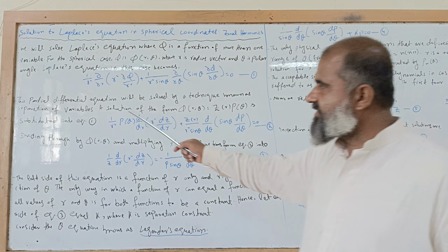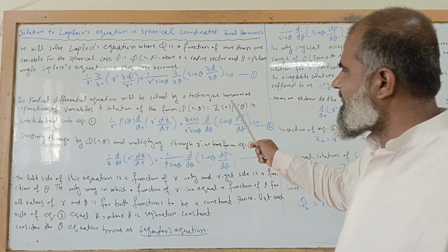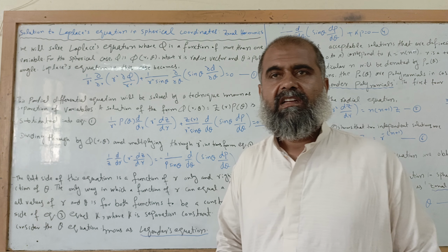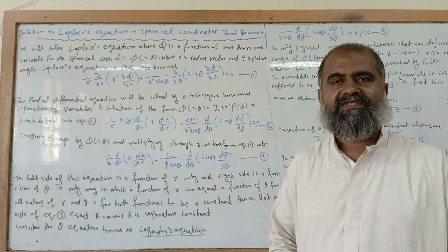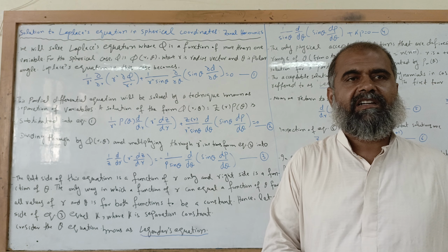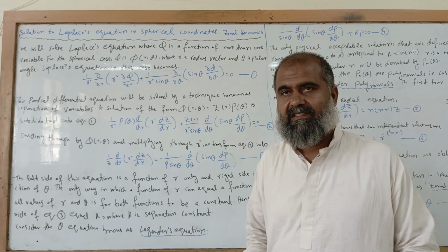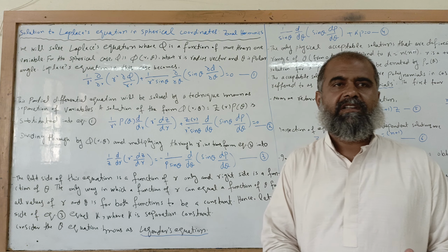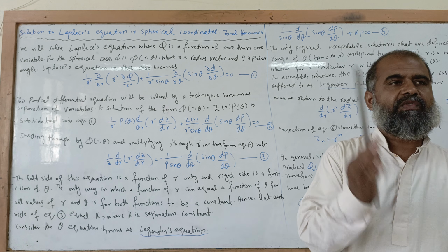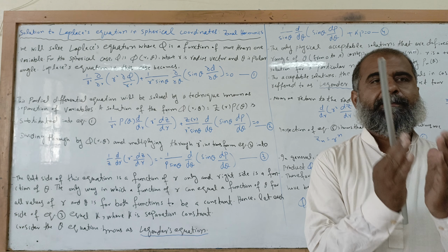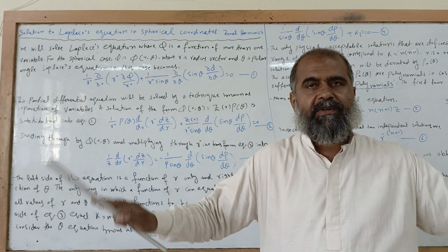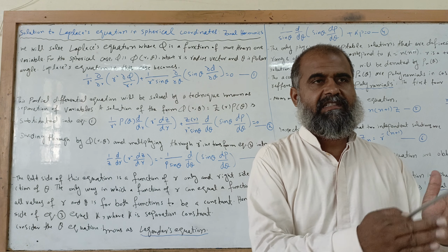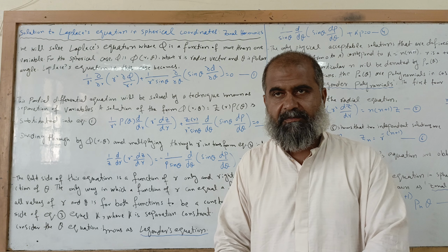And this partial differential equation will be solved by a technique known as the separation of variables method. I hope you have studied the separation of variables method in mathematical physics: when you have two variables in an equation, you separate the equation into two variables on both sides of the equation, equal to one constant. This is the separation of variables method.